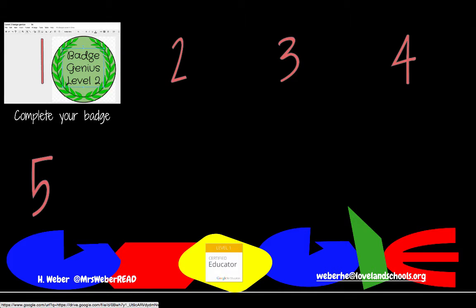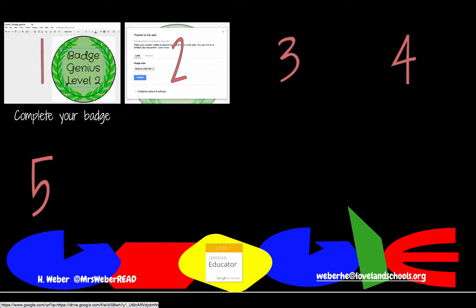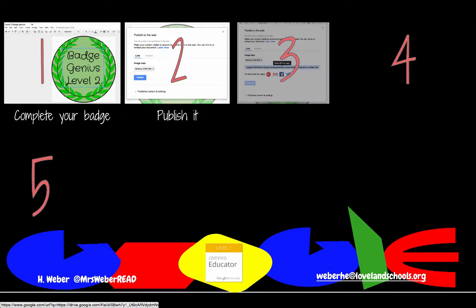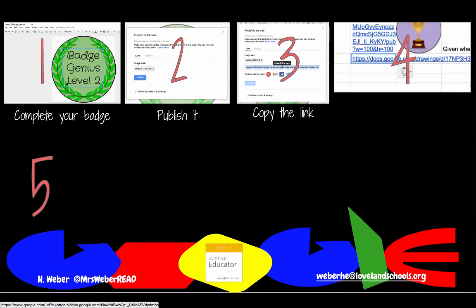So, get it styled the way that you like: colors, images, words. Remember to publish it to the web by going to that file menu and selecting publish to the web. When you've done that, you copy the link. You go back to your master spreadsheet and you paste that link in there.